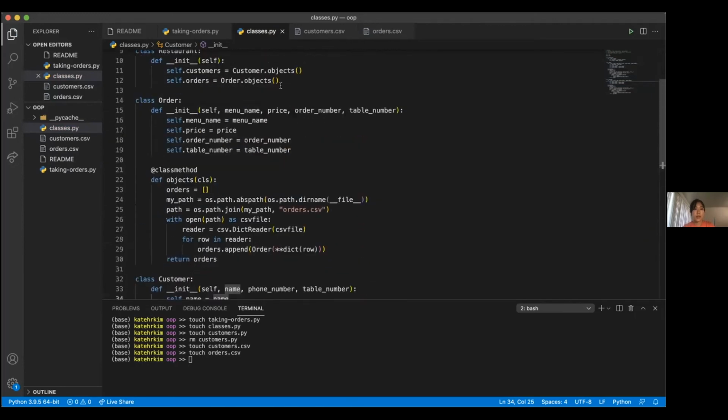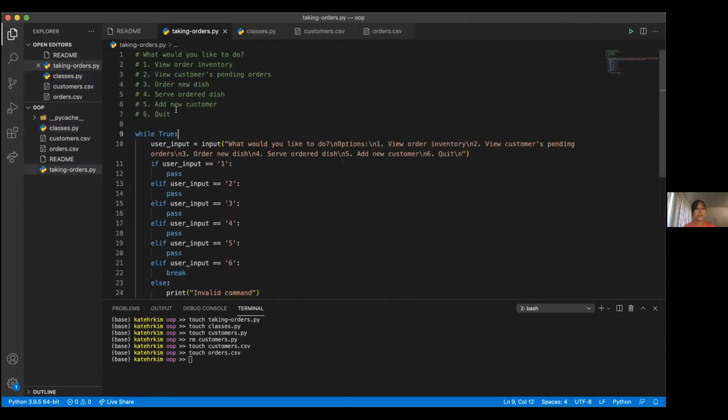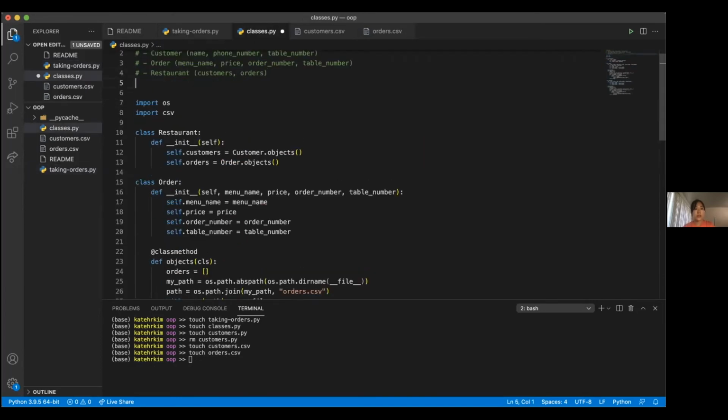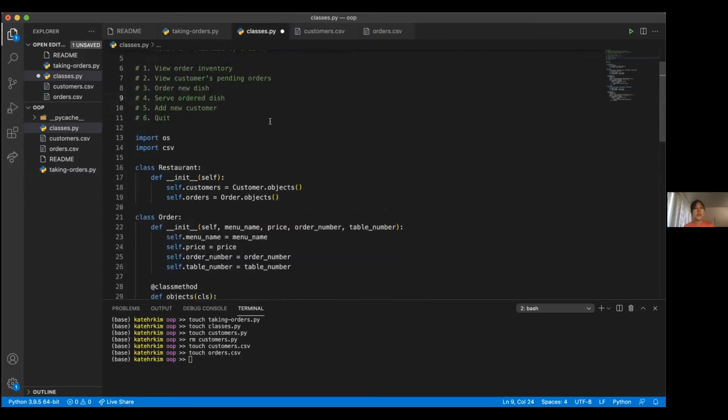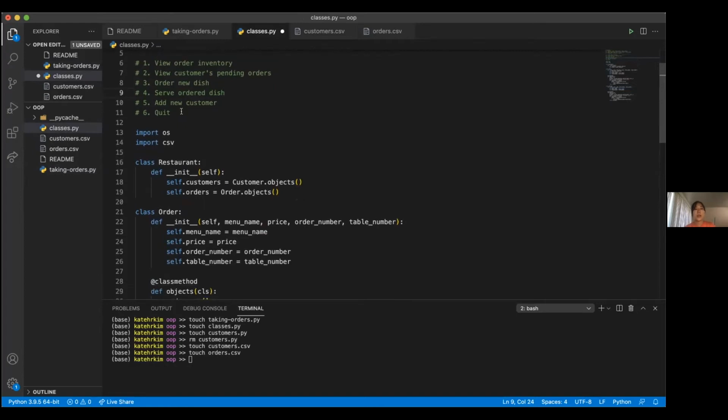So after we are done doing this, we need to make our interface work. So number one, we have to be able to view the order inventory. And all these commands can go inside of your restaurant class.